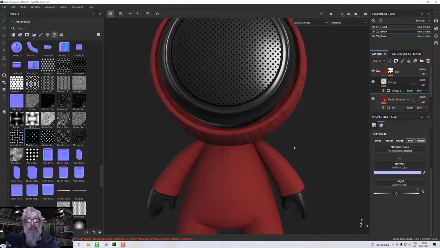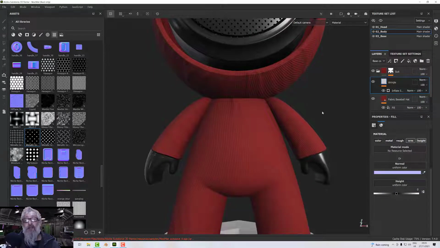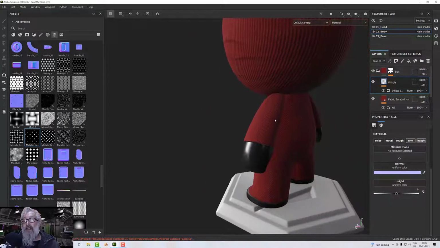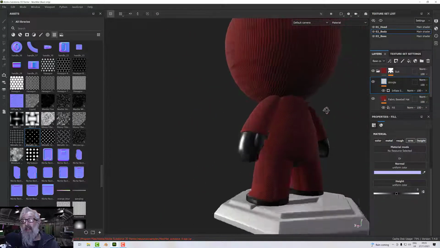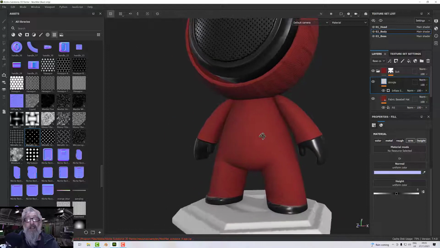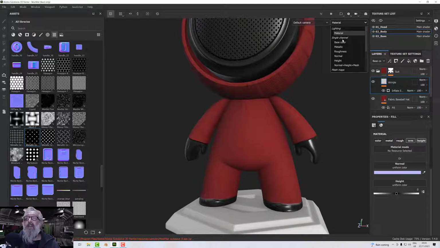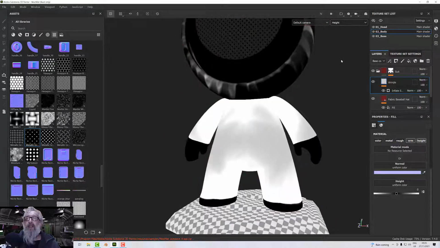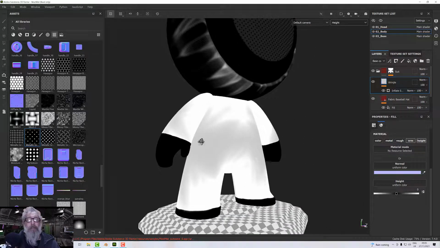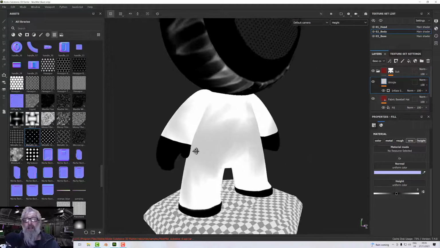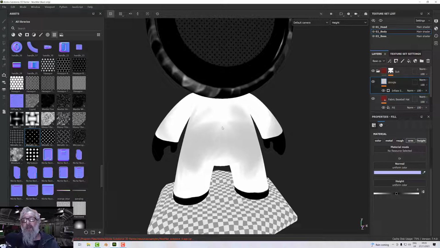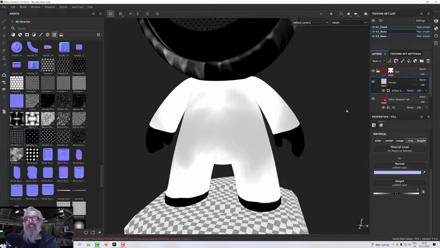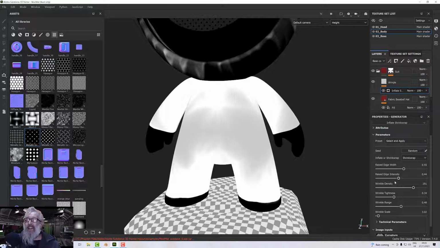There we go. And now we can see we've got some wrinkles there as well. And actually, it's not too bad. It's not far off. So let's go to the height channel again. And yeah, it's a bit much. So let's adjust this to see what we can do.